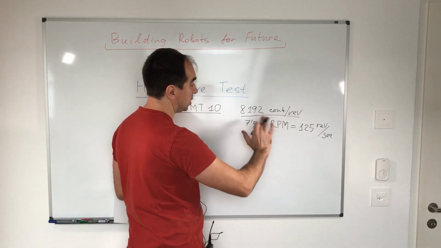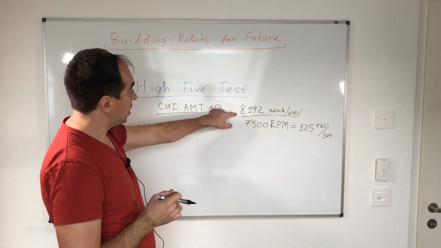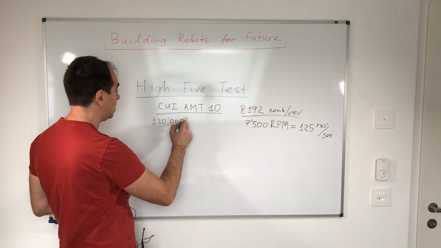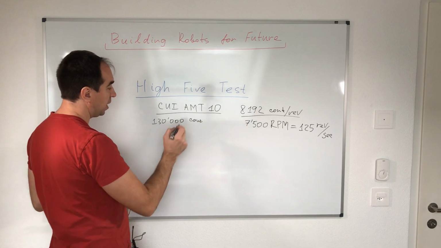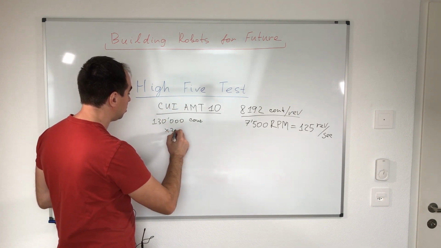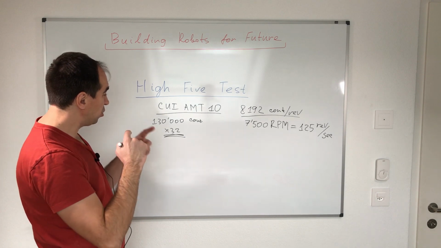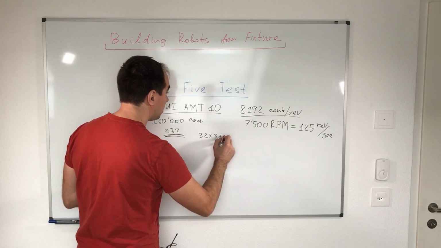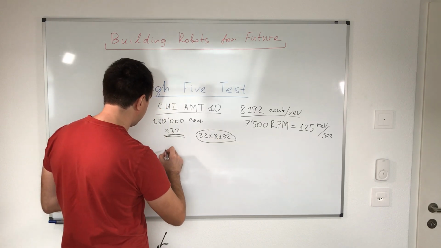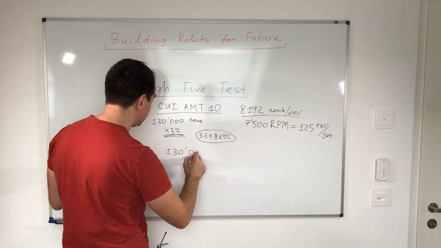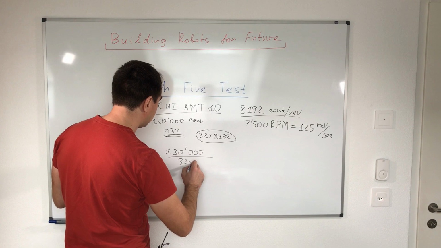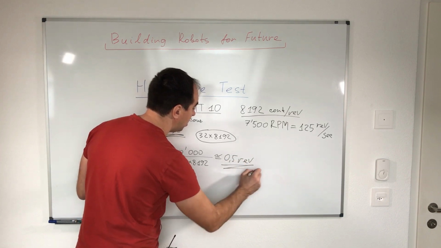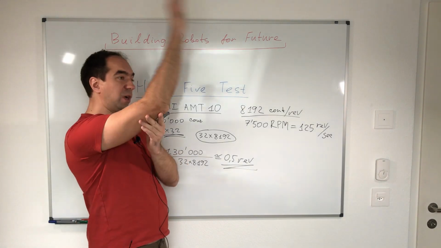This value we just divided by 60 seconds in a minute. So this is the counts per revolution of this encoder, and in our program to move our arm we used 130,000 counts. And the gearbox which we use has a 32 reduction ratio. So it means that in order for one revolution of the gearbox, the encoder should count 32 × 8192 counts. So now we can take this value, how many counts we want to do, divide it by 32 × 8192, and we have approximately 0.5 revolution. And this is exactly what we saw, that our arm moves around half a turn.